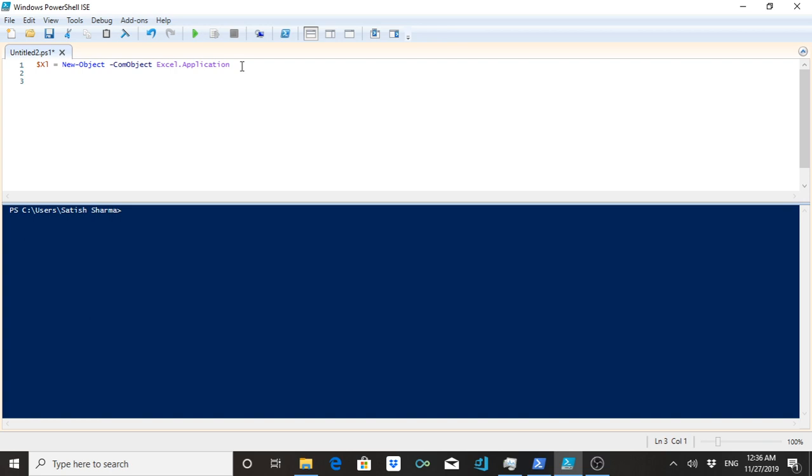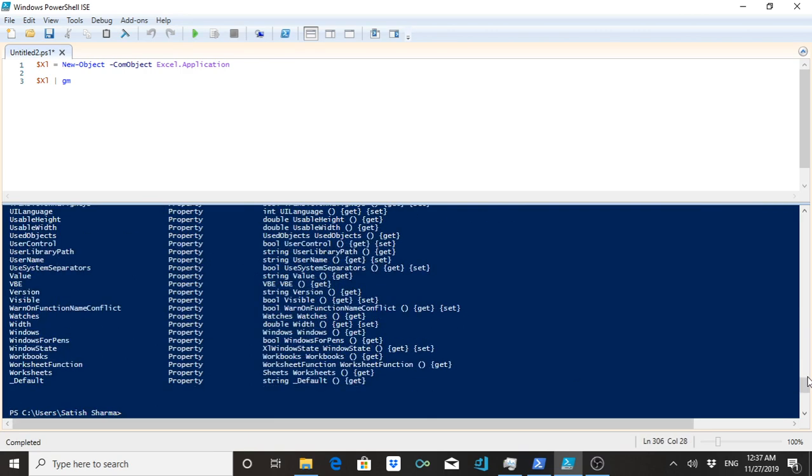I don't want to go into the details of those things, because that will be very basic, and it will be boring. It will take a lot of time. So we can explore what all properties and what all methods this object has by typing this command.